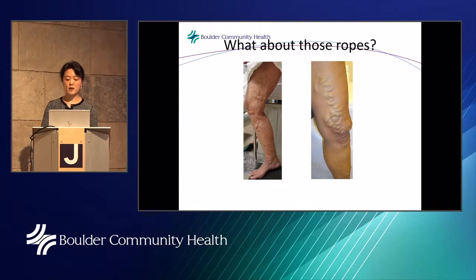Okay, so what about these large ropes? Today, what we do, first step is laser and sclerotherapy, which we've already just talked about. What if you still have these ropey varicose veins left after laser and sclerotherapy? Most of the time, they're much less in extent compared to what you're seeing on this picture, because the laser and the sclerotherapy have shut down the floodgate and have really helped shrink down these veins.